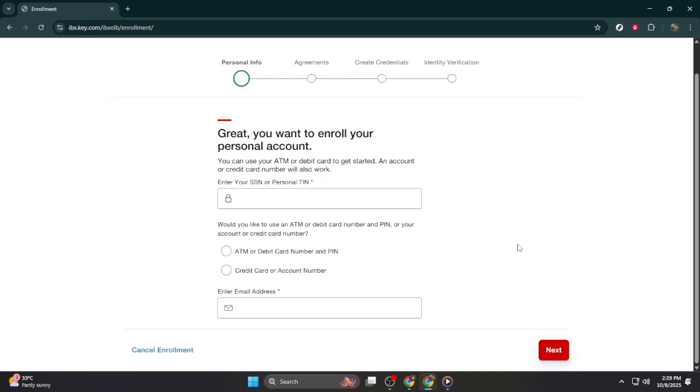Your Keybank account is now verified for online access, and you can start exploring the various features and tools that the online banking platform offers. From checking your balance to transferring funds or paying bills, managing your finances is now easier and more accessible than ever. Enjoy the convenience of banking at your fingertips, knowing that you've taken the proper steps to secure your online financial activity.